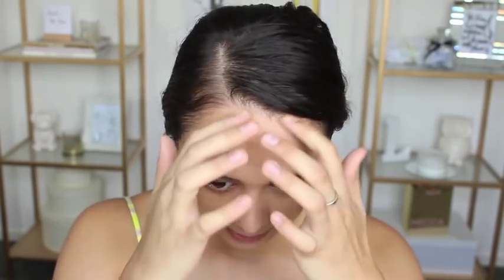The foundation is on and I absolutely love how it looks — it looks exactly like it did when the lady matched me in store. As you can see it has a brightened, dewy kind of finish, which I really like. I'm not a fan of a completely matte powdery look. I love the golden undertone and I think it's absolutely perfect for my skin type. For those who don't know, I do have a combination-to-oily skin type, so we'll see how that plays out throughout the day.